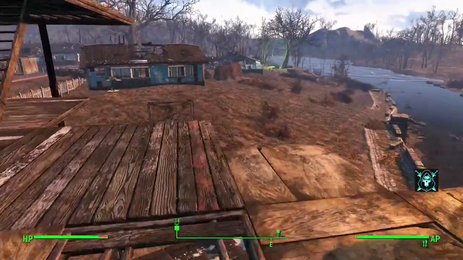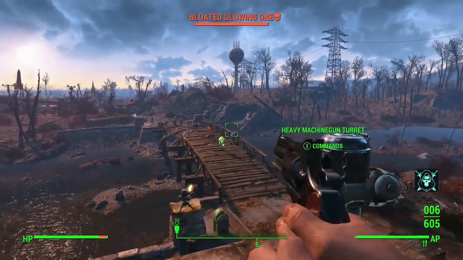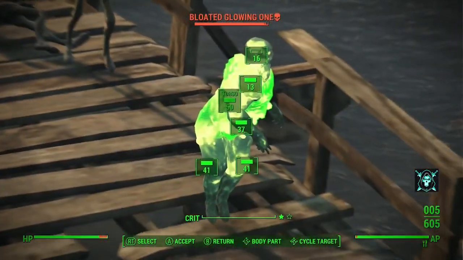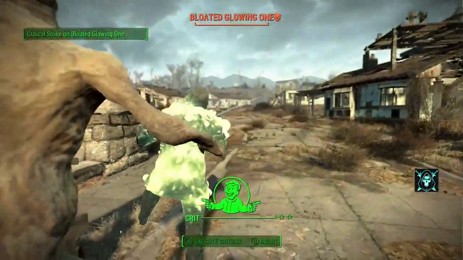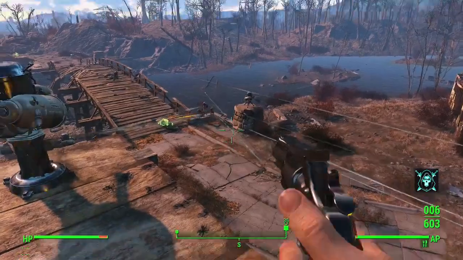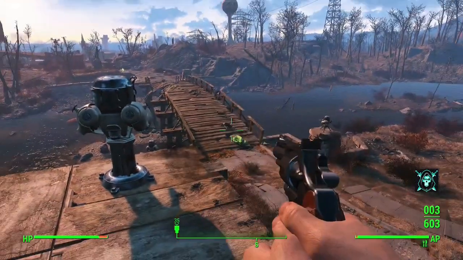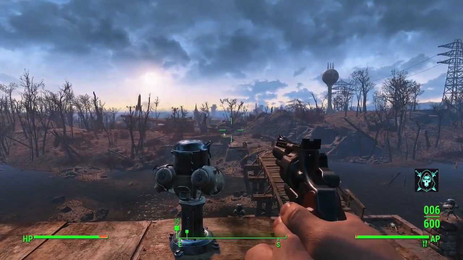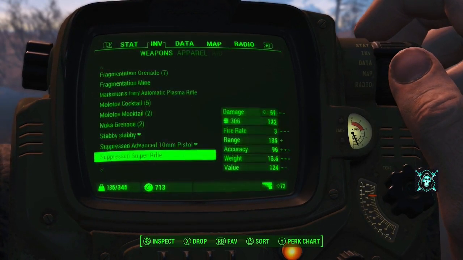Oh, one of my settlers grabbed my nuke grenade, and he threw it at the wrong damn time. Should have waited for the big glowy guy. No, not that guy. That guy, this guy here. Yeah, I gotta use that crit. Yeah, I see another one at the bridge. I see a glowy one at the bridge. Let me see if our sniper, the new sniper rifle, where's he at?